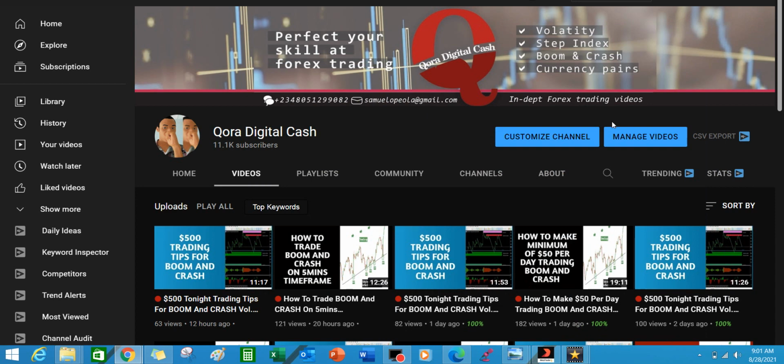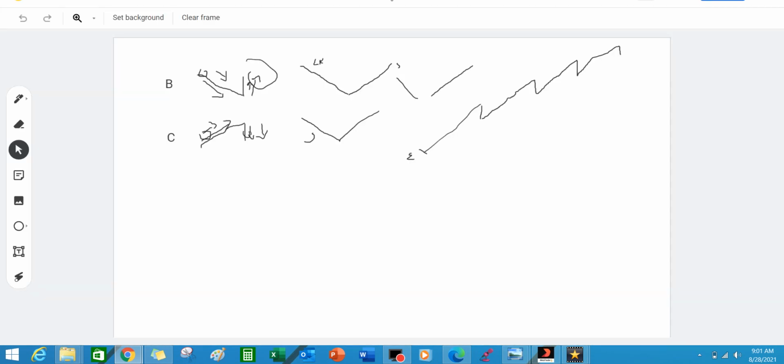Okay guys, so let's quickly go straight into what we have for today. We'll be looking at how we can trade spikes in boom and crash, within the 5 minutes time frame. Let me quickly let you know this, that it is not all the time that you should go into the market to trade spikes. I love trading spikes whenever I'm having opportunity to trade multiple spikes. If you don't know the exact time to go into the market to trade it, then definitely you can be hanging in the market for a very long time, and at the end of the day you can leave your account in red till it finds an opportunity to wipe off the whole of your account for you. This is what I'm trying to say.